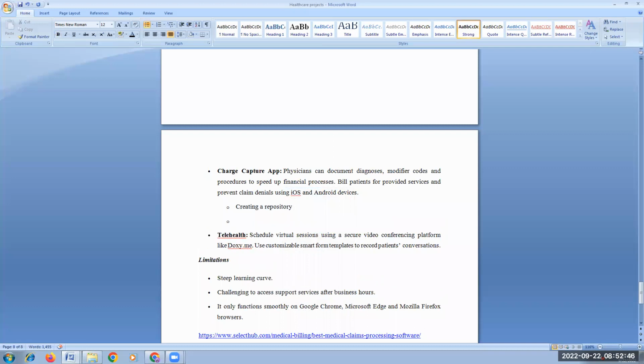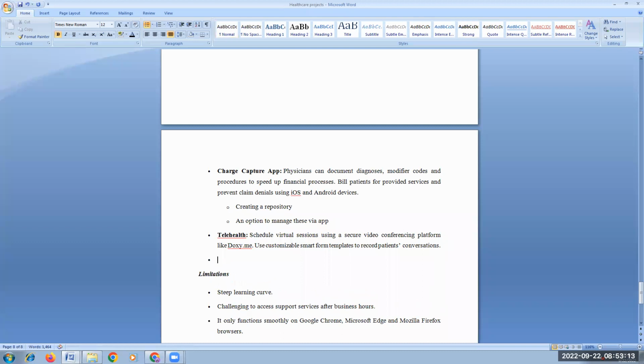Using Android and iOS, so creating an app. App development, an option to manage the above services through an app, so that the physician can manage all of this in the app itself. That's what it is.